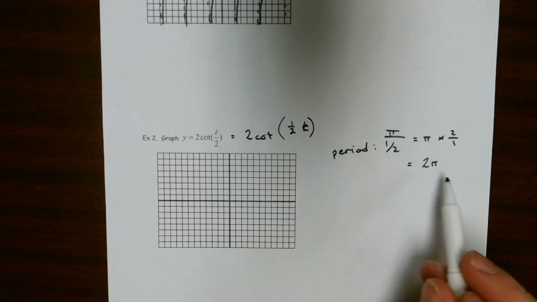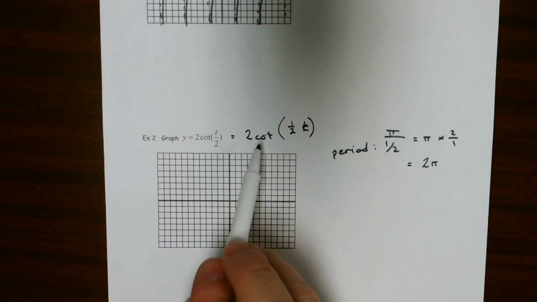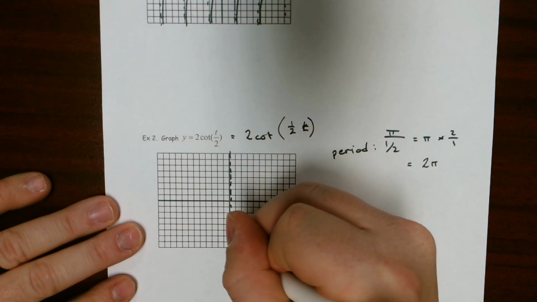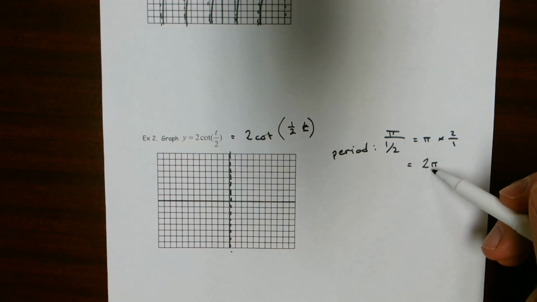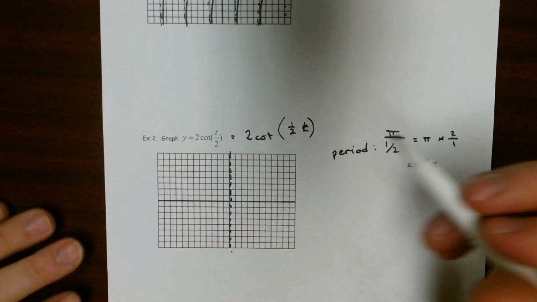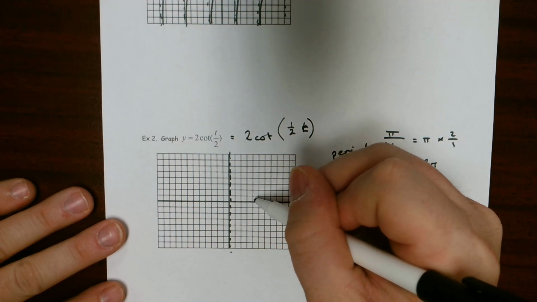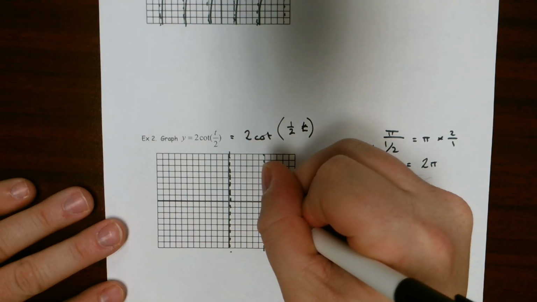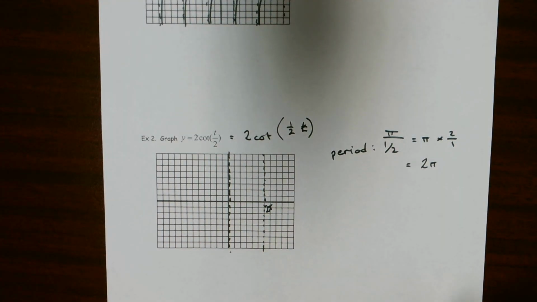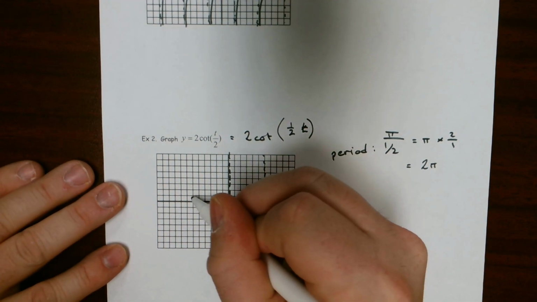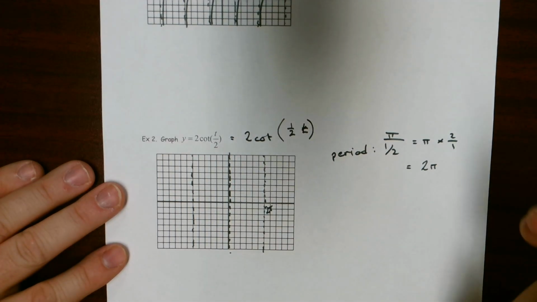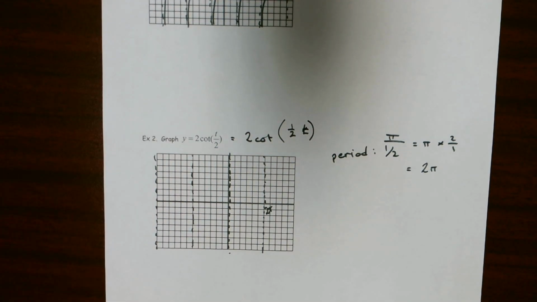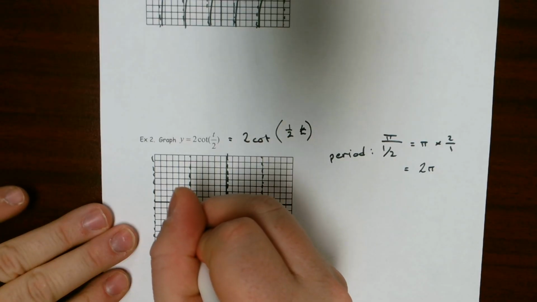Awesome. Now here's why this is cool, because we know that our cotangent graph starts with a vertical asymptote on the y-axis. Awesome. And we know every 2 pi, that's going to repeat. The definition of a period, how long it takes for something to repeat. So let's go 6 boxes and make another vertical asymptote. I'm just choosing 6 boxes to represent 2 pi. And we can go 6 boxes the other way. Maybe we can get another one in here. We can. Let's do it. Beautiful. Okay. Now, yeah, this would obviously be -2 pi.